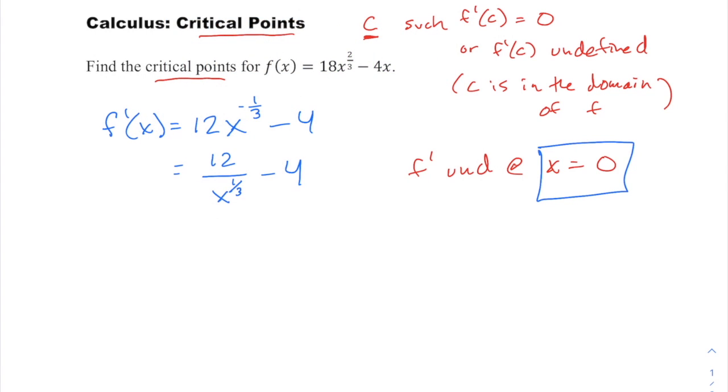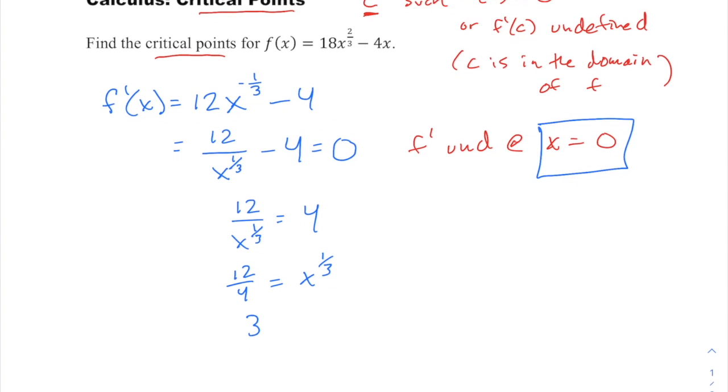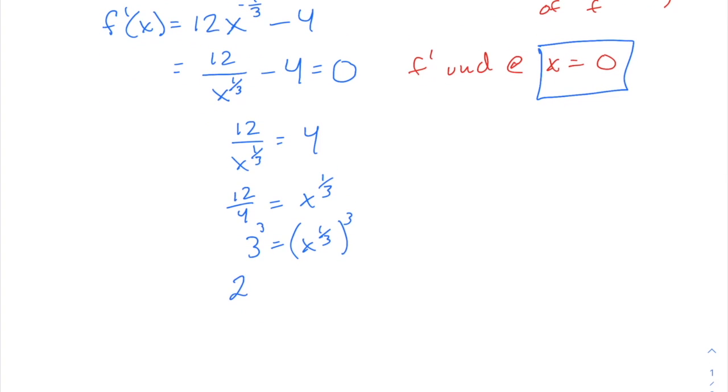And now the other variety is, where is this derivative equal to 0? So we set the function equal to 0. You know, sometimes that can be a tough thing to solve. Sometimes it's easy. And this is one of the more doable ones here. So you're cross multiplying or basically just swapping these places here. That 12 over 4 is equal to x to the 1/3. Or 3 is equal to the cube root of x. And so, of course, to solve that, we're going to cube each side, and we get 27.